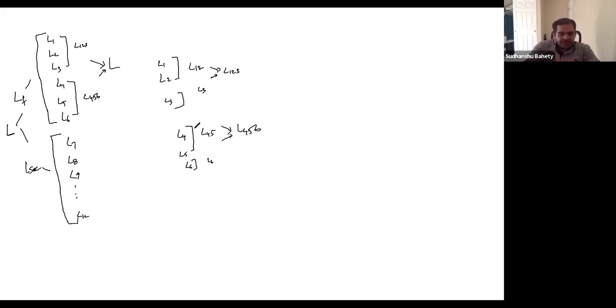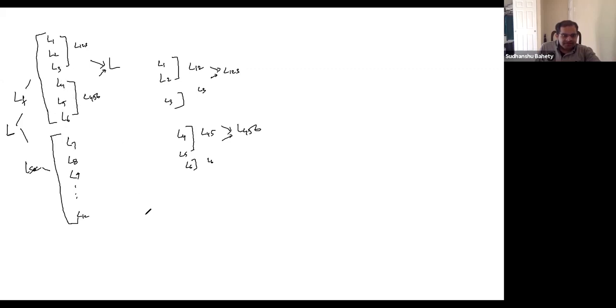So this is the overall concept of how we are going to do this. At every iteration, we will divide the list into half. So there are 12 nodes, we will divide into the first 6 and next 6. And once there are 6 nodes, we will divide into first 3 and next 3.